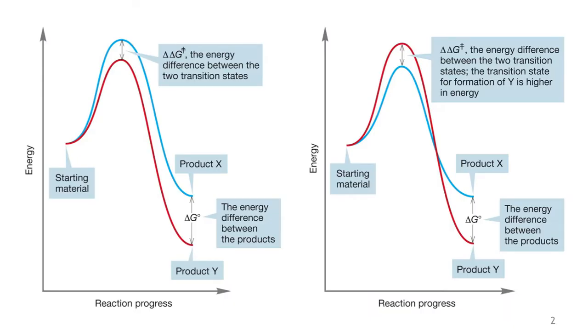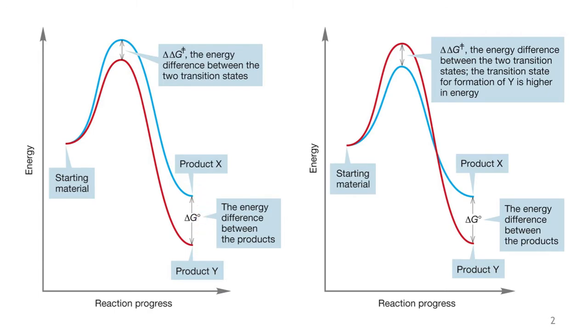So the most common scenario that we observe is what we see here on the left, where we have a reaction that can produce two possible products, product X and product Y, from a given starting material. And there's an energy difference between the two products, where for some reason product Y is more stable than product X. So if we think about elimination reactions, this might be a more substituted alkene, this might be a less substituted alkene, and they are isomers.